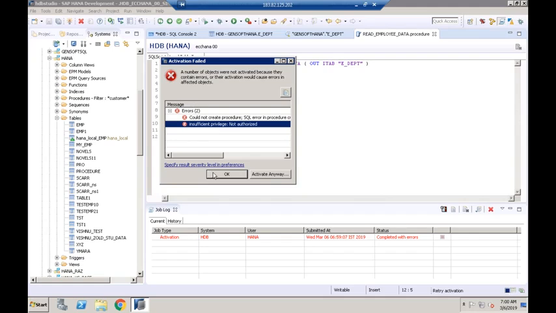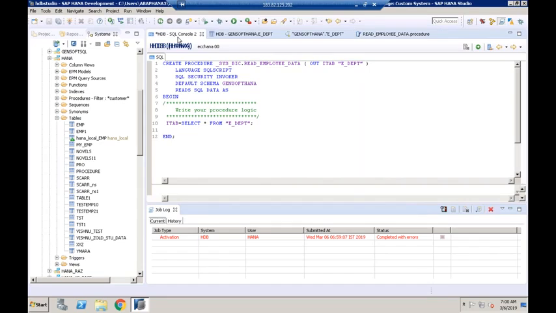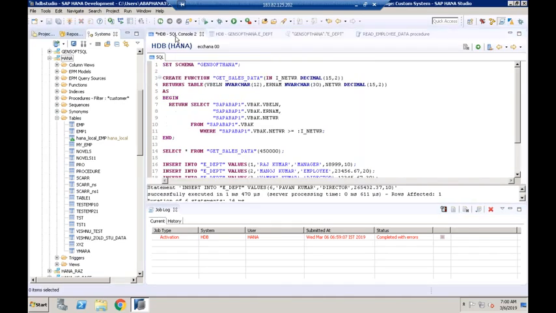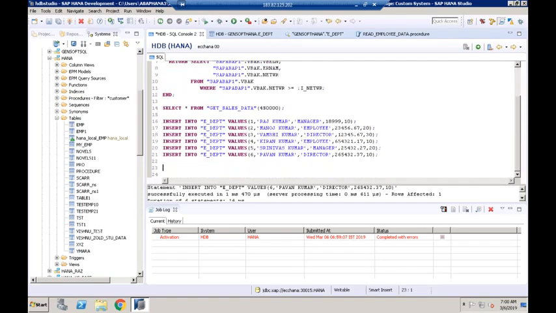So here in our case, in order to avoid this activation error, I'll go back to my SQL console. This is my SQL console. In my SQL console, I need to set the permissions. Again, this is related to admin. As an ABAP developer, we need not worry about this statement. This is basically an admin permission.